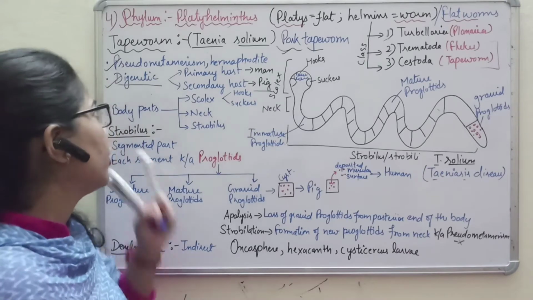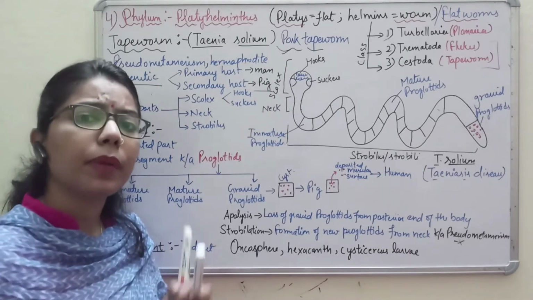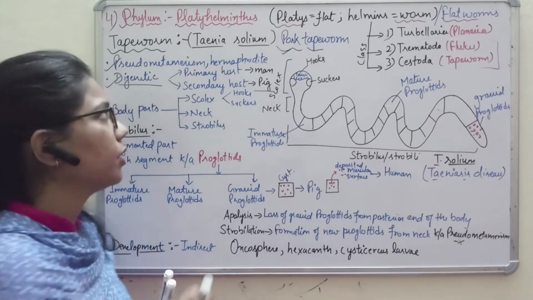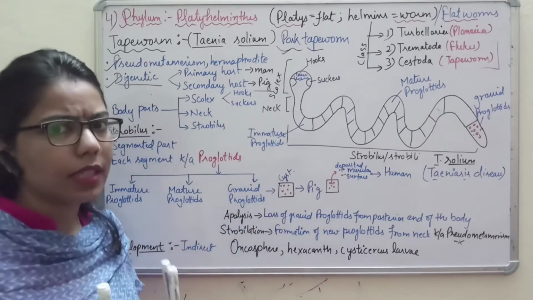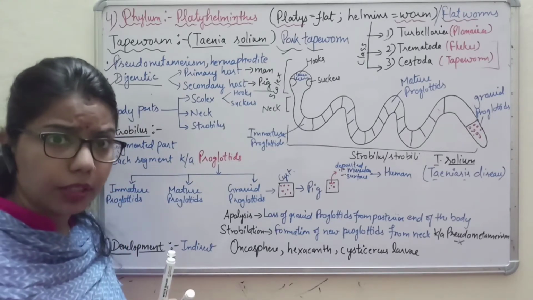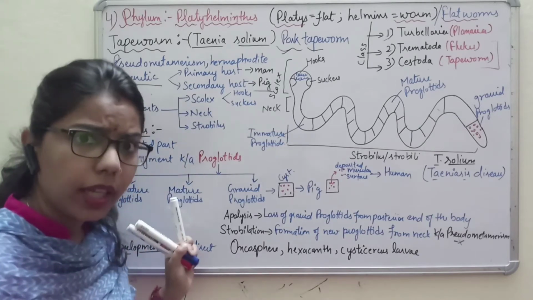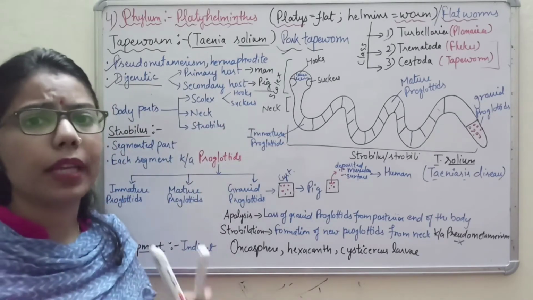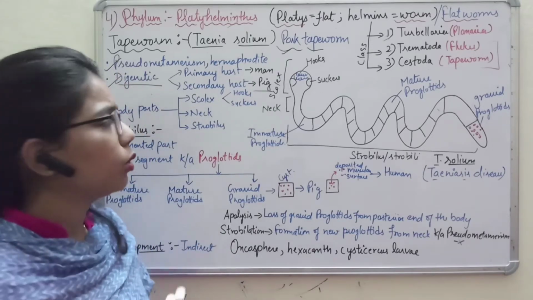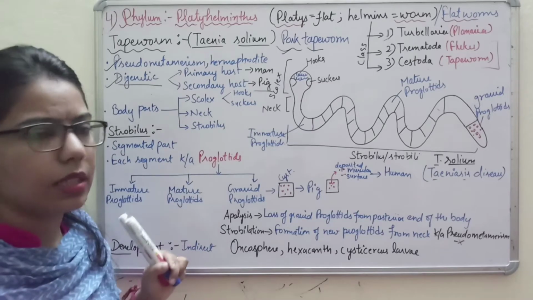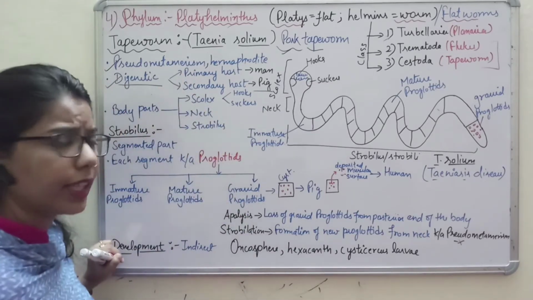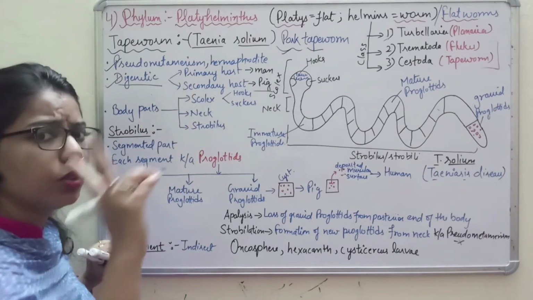Okay, and one more important thing about tapeworm is that only one is present. They do not live in colonies. Only one tapeworm is present inside our body, and there only it will do reproduction. As it is hermaphrodite, both male and female sexes are present on the same tapeworm. Now, as we have said, it is digenetic. Why is it digenetic? Because it is completing its life cycle in two hosts.